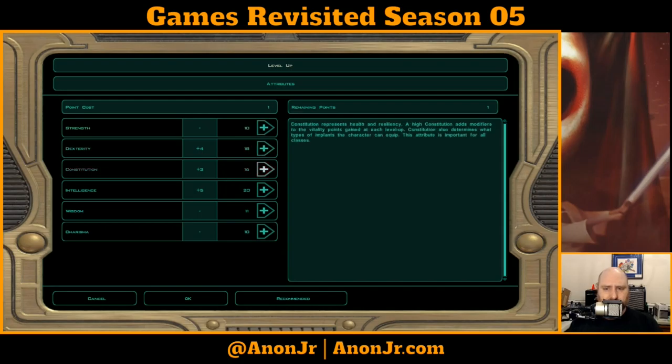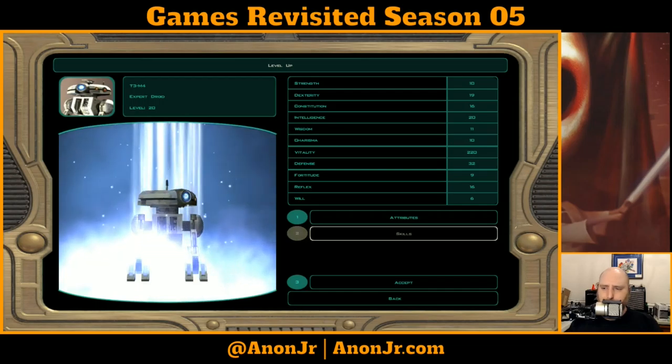So I guess it's really a matter of constitution, dexterity, or intelligence. And I'm leaning towards constitution, only because it's a little bit lower, or dexterity, because it's still kind of low. With an intelligence of 20, that gets me pretty close to everything I need out of his intelligence. Let's go ahead and get his dexterity up. He shouldn't be taking that many hits anyway, right?